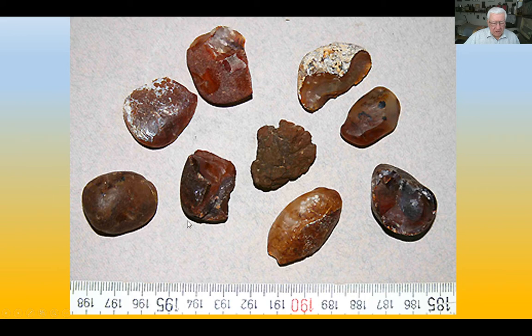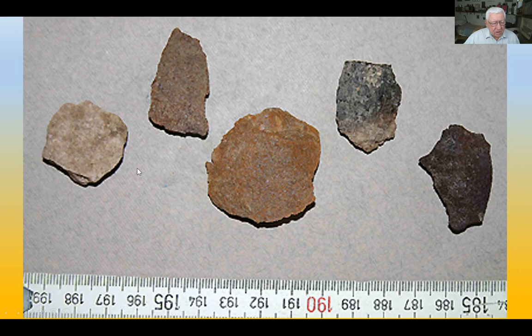Together with flint in Tel El Farha, there was not too much, but there were small agates, sometimes knapped too, but these pieces are mostly natural. Together with flints are discovered flakes of other materials like quartzite, and these quartzites are evidently from the area of Jebel Hashab, about 30 kilometers to the east from Cairo, and various types of these quartzites are very good for knapping. In the Delta there are no other raw materials, so they used what was possible.